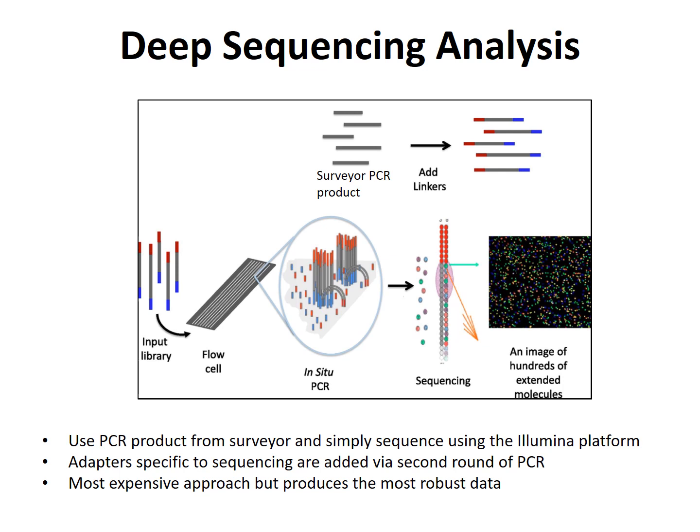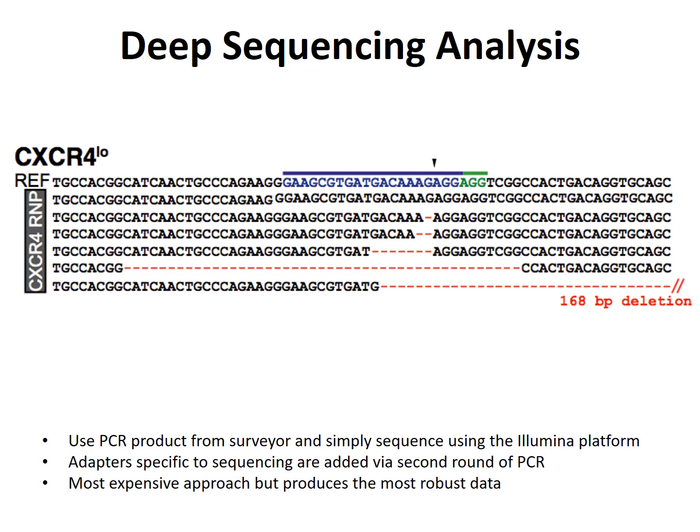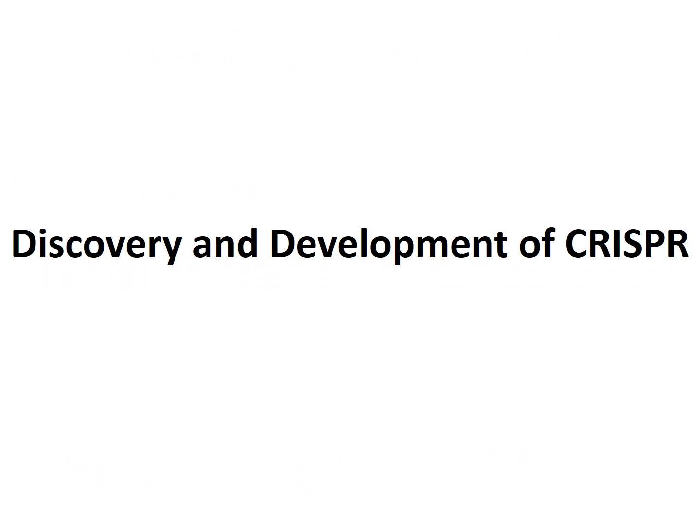And so this is done taking that same PCR product that we talked about earlier that's targeting your region of interest, and then simply applying Illumina deep sequencing to actually identify all of the different insertions and deletions in that population of cells and their frequency. And so for this, you can get a readout that looks something like this, where every read is indicative of a single allele in that population, and then you can use bioinformatics to actually quantify the frequency and abundance of each type of indel mutation in that population of cells. So that's what targeted nucleases are and how we quantify their activity.